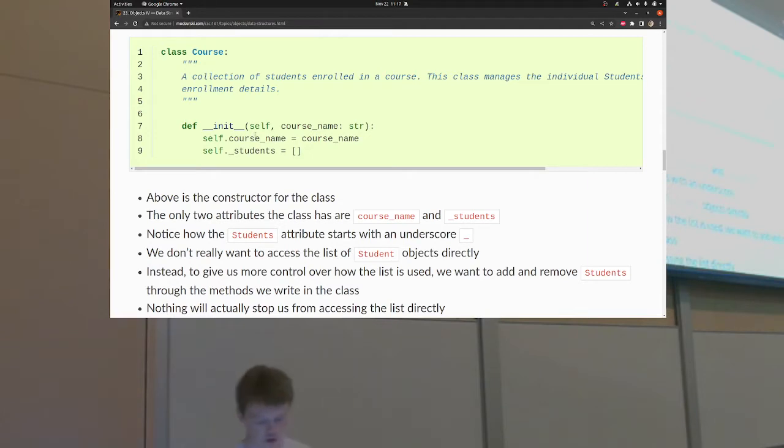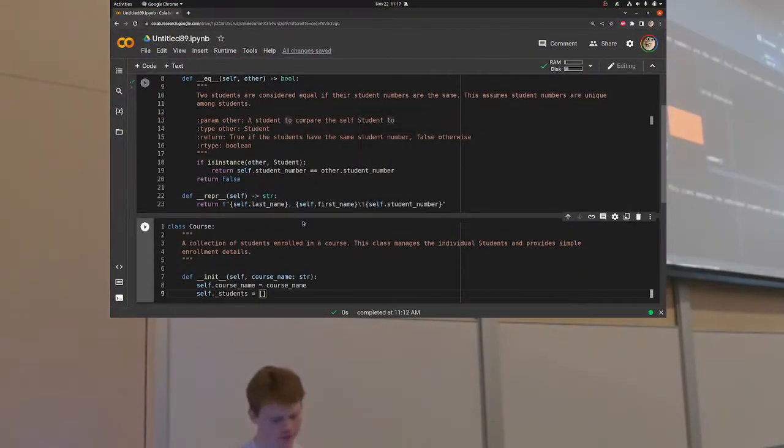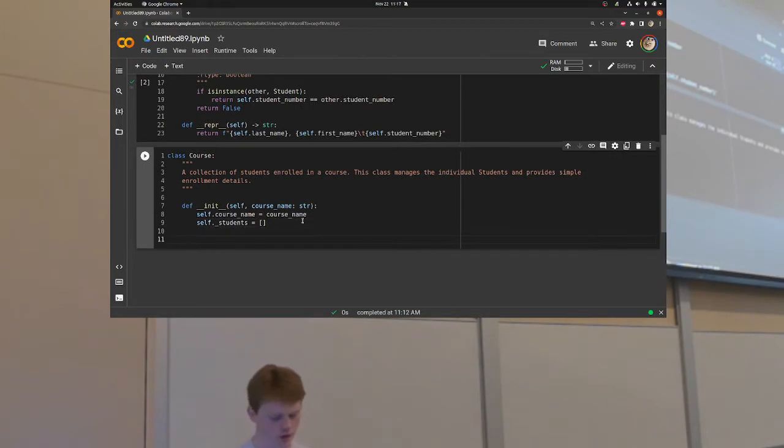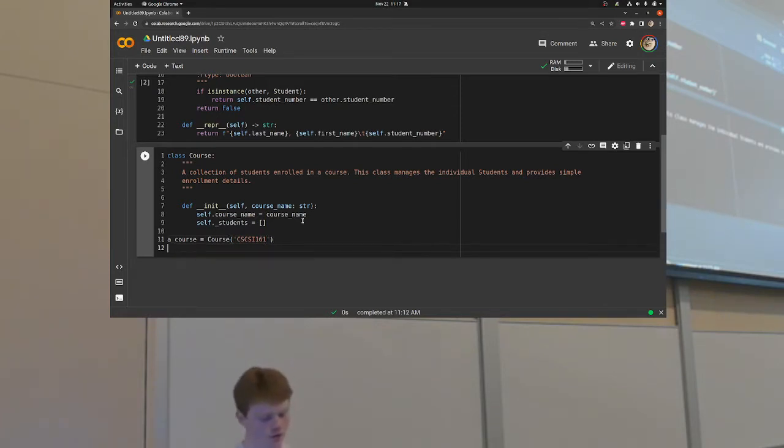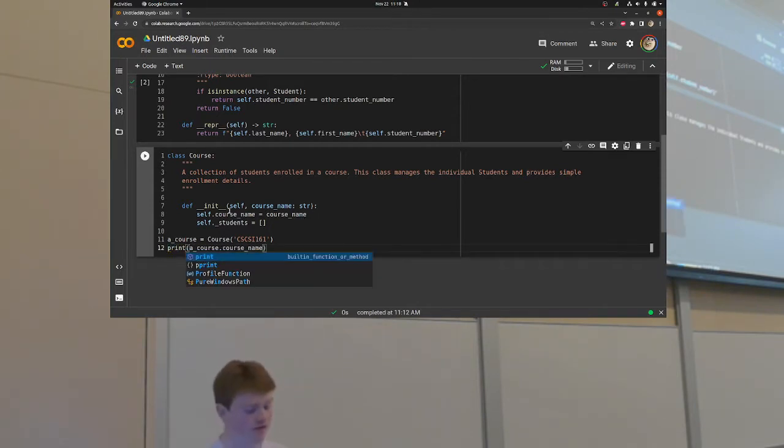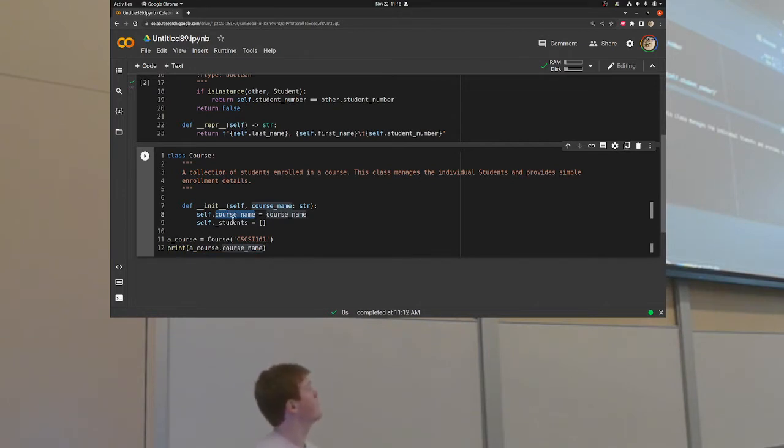So if you create a course, that is a course object, and I guess we can do this. You should be able to reference non-private or public attributes like course name.